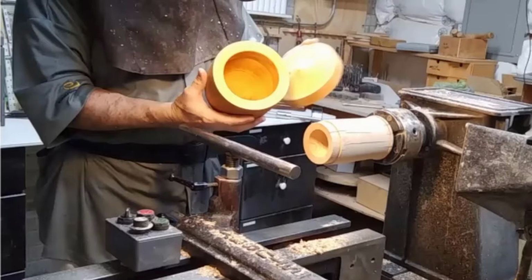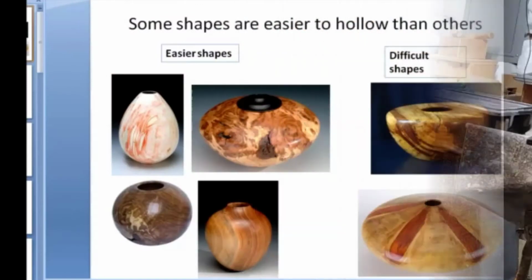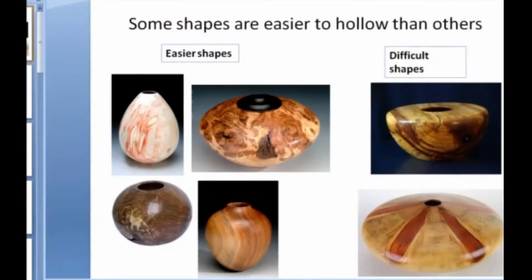Anyways, I'm going to switch to some slides for a few minutes. I want to talk about a few things on how to hollow. I want to first mention that some shapes are easier to hollow than others.